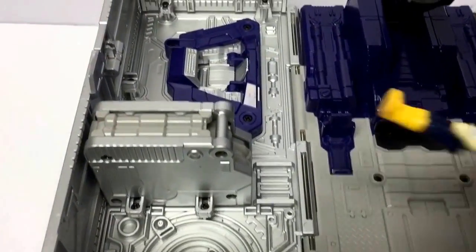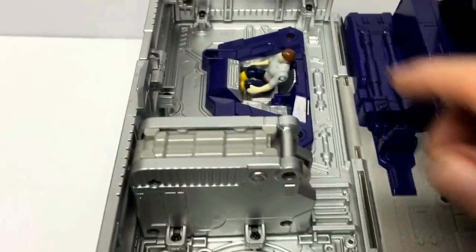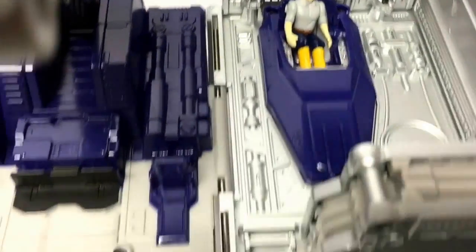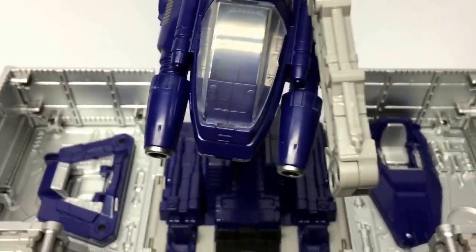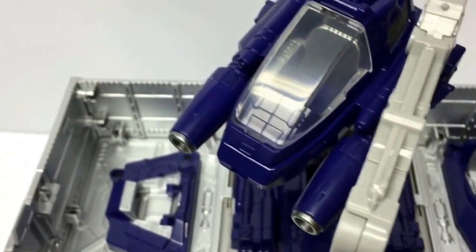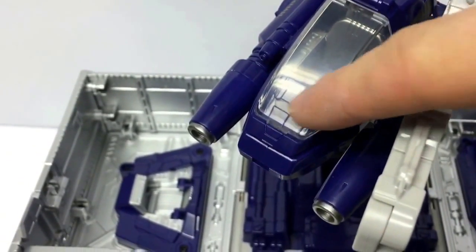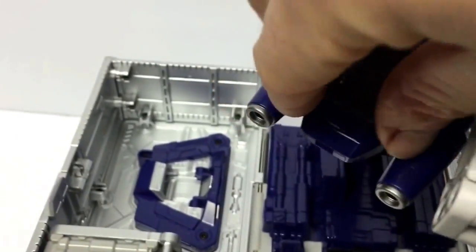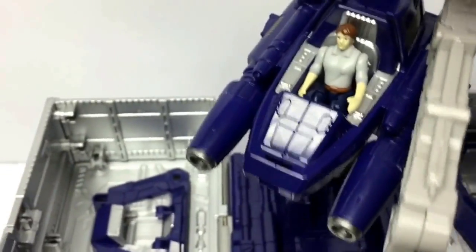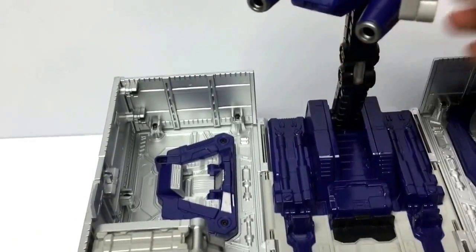There's a little command station right here that we can place Spike into so we can do some work there. You can also go over here on this side. Fits nicely in there in that little seat. And then right here on our little robot assistant here, this cab actually opens up. I made the mistake of pulling the actual translucent part up, and it didn't do anything, but it did pop out. But the blue is actually, the whole canopy opens up there. And you can place Spike right inside. We'll close that back up. And now he's ready to assist Optimus Prime.